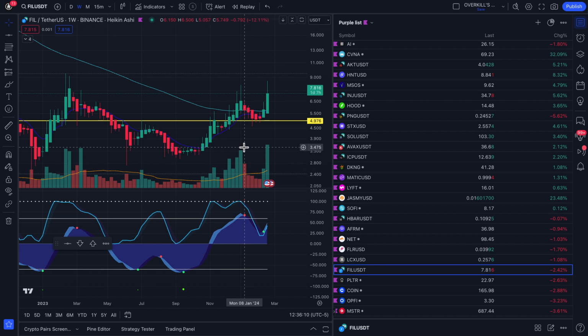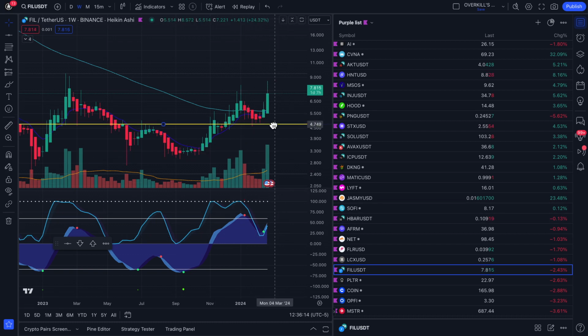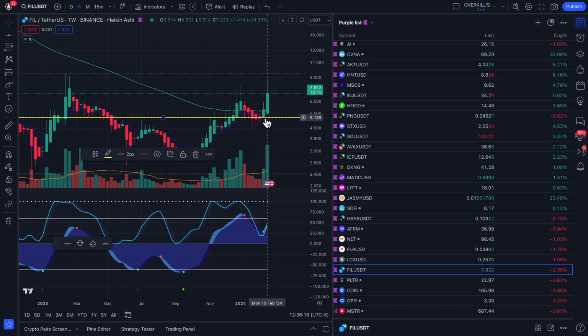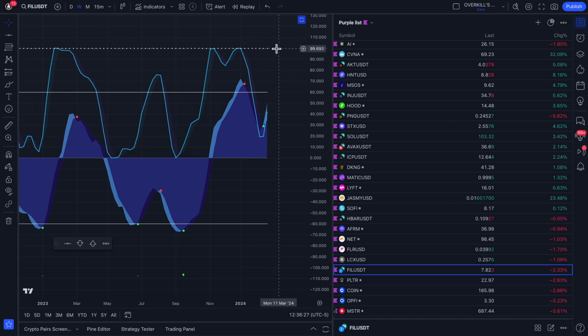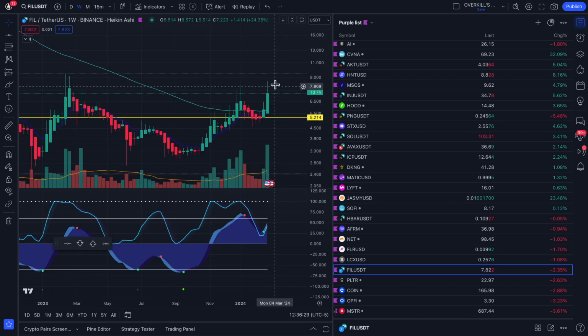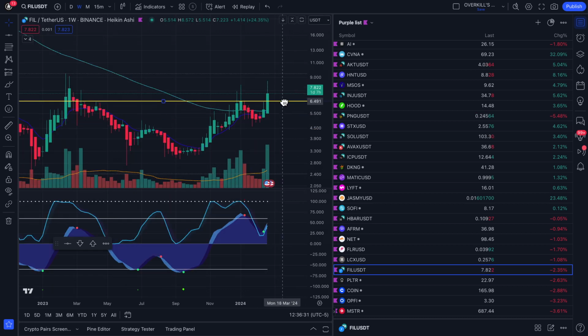That is the goal. Here's Filecoin doing the ripski, folks. There was our entry candle right there, the doji. It was actually this one here, that breakout of the doji there. That was a beautiful breakout at 5. I mean, here's about a 50% move for you. And this thing still got room to run. Stochastic still pointing straight up. I think we're a little late on this one, but if you want to own it, use a stop at 650 right now. That's about the half of this week's candle.